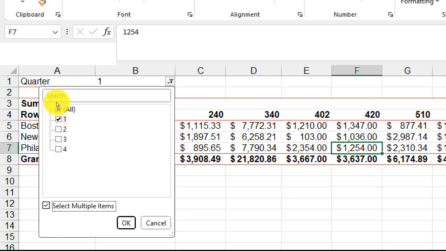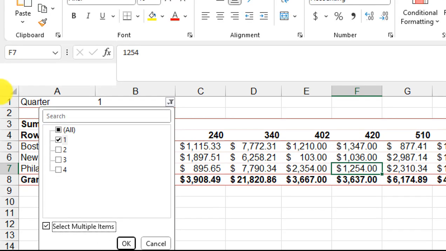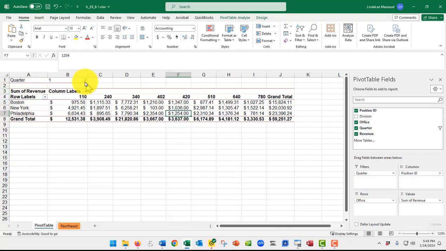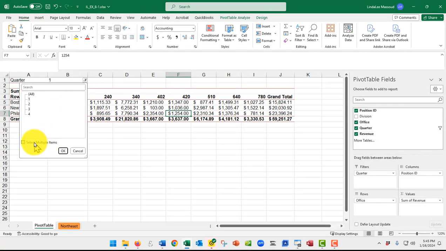When these all buttons, you may have seen them, but you didn't realize it. If it's not checked, that means nothing's selected. If it's checked, that means all are selected. And if it's black, it means that some are selected. So just a little tricky thing. Took me a while to figure that out, so I thought I would share that with you.